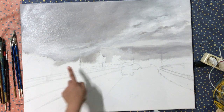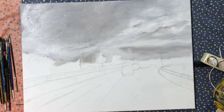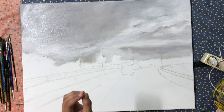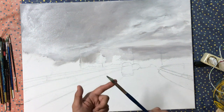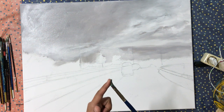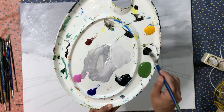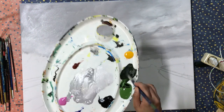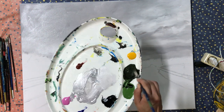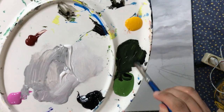Let's now go to the trees. I'm gonna use another brush just to make it more defined or solid. So I'm gonna use a smaller brush just for me to be able to do some details. So I'm gonna mix my black with my green oxide. Okay, more black and okay, more green, like this color.